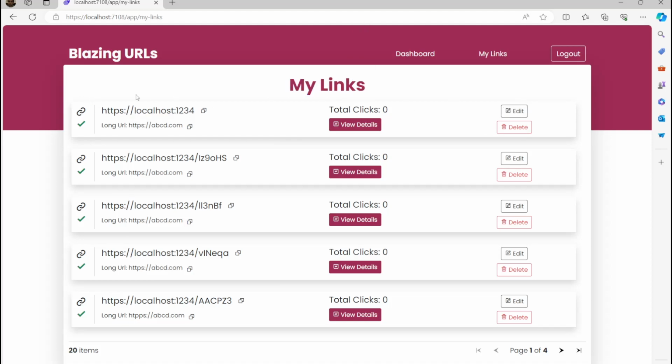So we'll display one heading here that shows whether we are right now showing all the links or just active links, and then we are going to have a button here which will act as a link. If we are on the all links page, it will say active links only, and if we are on the active links page, that button will show all links. All right, so let's quickly do that.